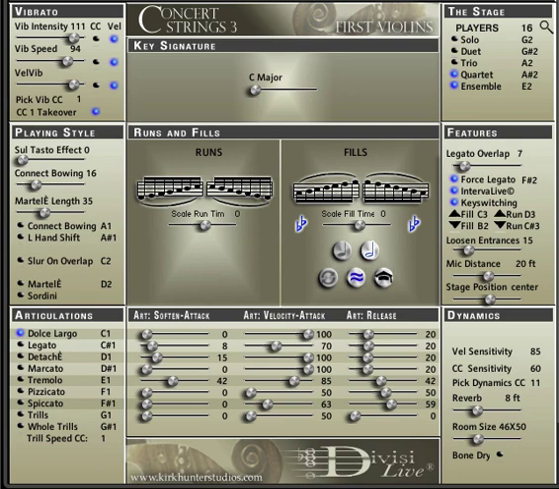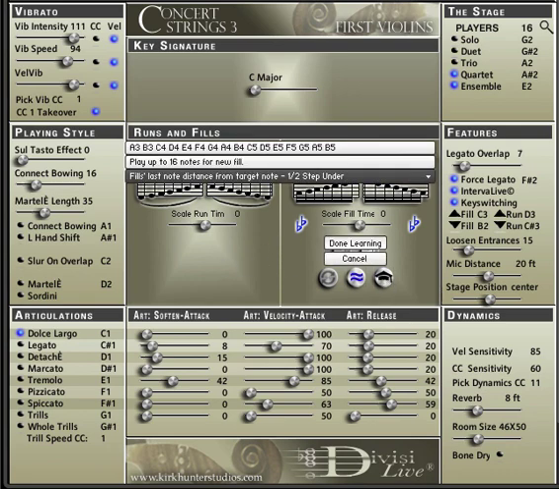Now I'll show you how it was created. To make my fill, I click the Learn button. I'll play 16 ascending notes. When you create a fill, you should play it ascending, because later you can reverse the fill, making it descend as well. So the descending fill is based on the original ascending pattern you create here.